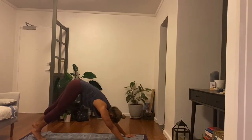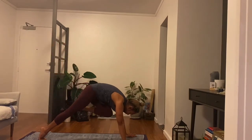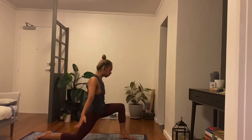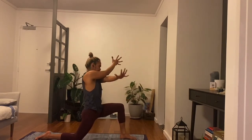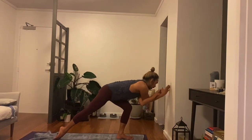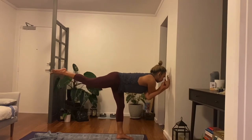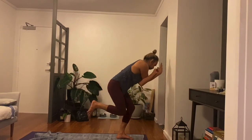Left leg comes high, deep breath. Curl and exhale. Step through, knee lands, Anjanyasana. Press the tops of the feet. Left arm under, eagle the arms in place. Lift the elbow tips high. Lean forward until you can float into Dekasana, eagle arms. Move your elbows away from you as you inhale. Stay as you exhale. Bend the left knee, chair pose, eagle arms, in breath.